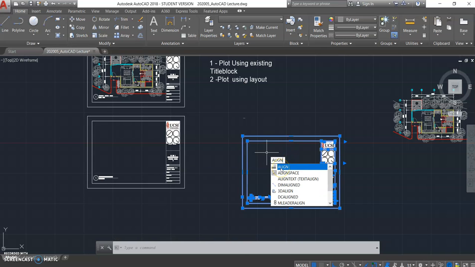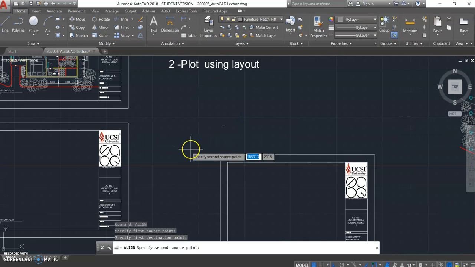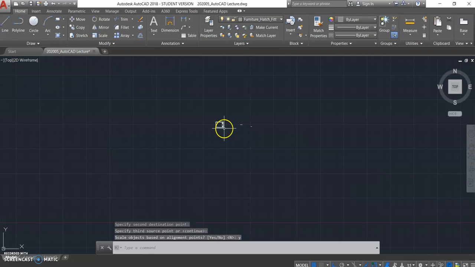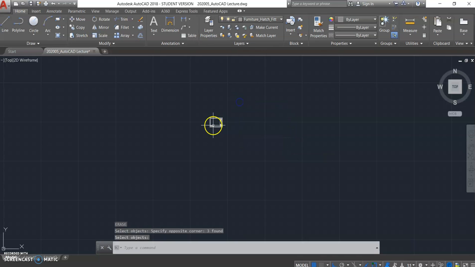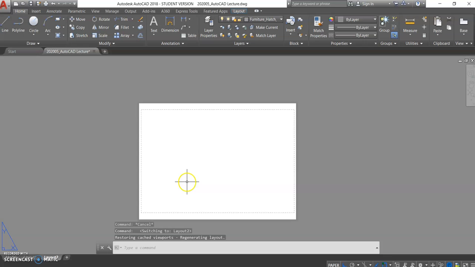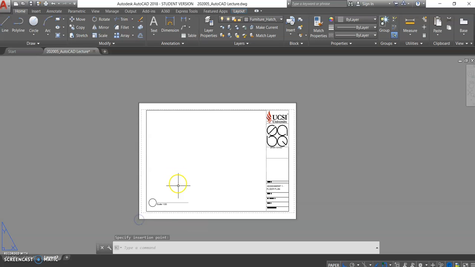Okay, this is the align. Click at the title block, the object that you want to rescale, and then click at the first source point, and then the first destination point, then the second source point and the second destination point, and then spacebar, and then yes. It's a bit confusing, but it's going to solve a lot of your problems and save a lot of your time, because you can just copy with Ctrl C, then go back to layout 2 and paste with Ctrl V. Then you adjust it properly.